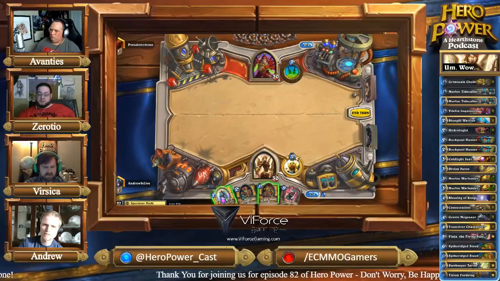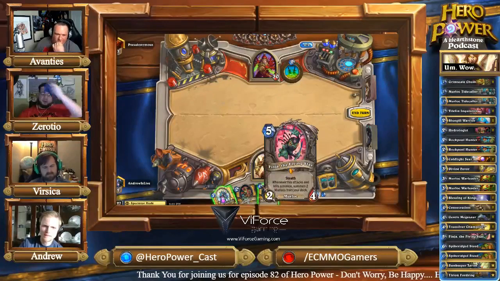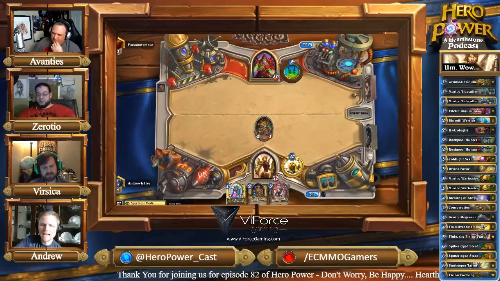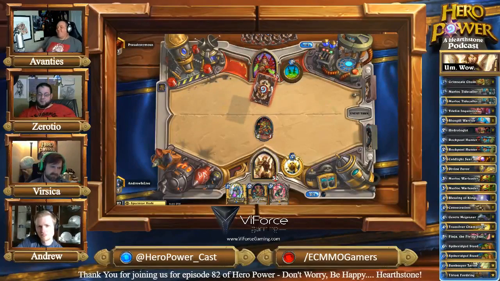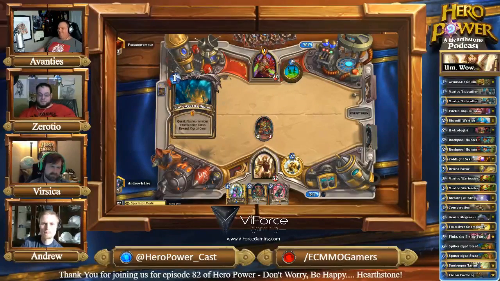Grimscale forces him to coin Dagger potentially, which is fine. Yeah, I think I like that. And it beefs up. Hopefully it hits some. Well, not what we wanted, but it's not the worst, but if we get late game, then that's good. But if it's Quest, which it looks like it is, then... Yeah, yep. It's Quest.